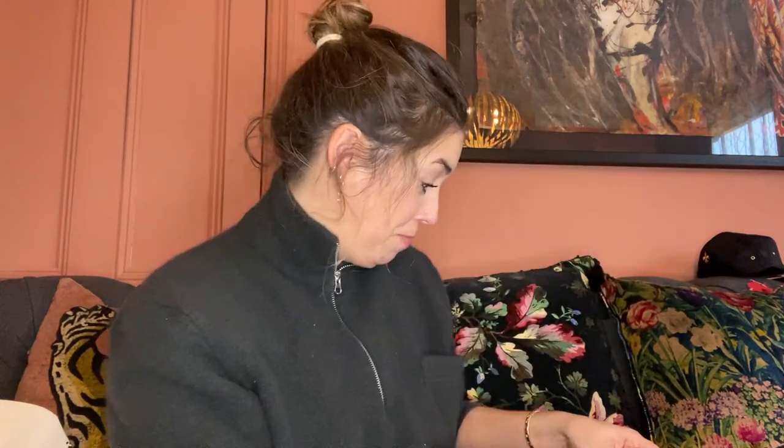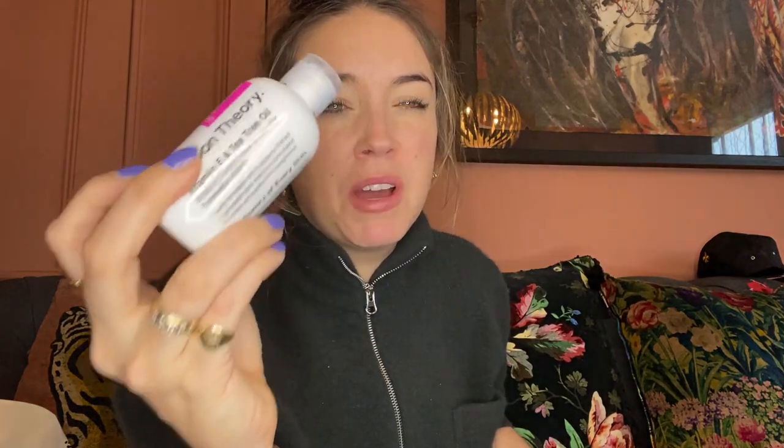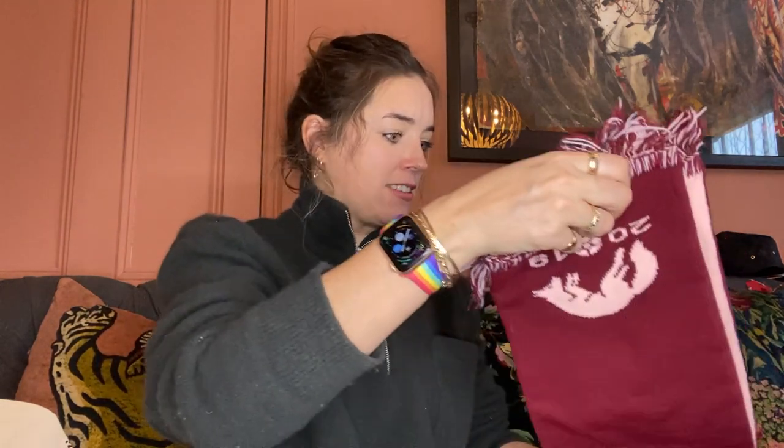We all have breakouts at some point, and it's a big question I get asked - especially with masks. So Dawn, do you want to try these? You do have to wear a mask quite a lot as well. Can we take a before and after picture - just of the area? Yeah. Carbon Theory. And then we've got a scarf - I feel like it's linked to a female football club.